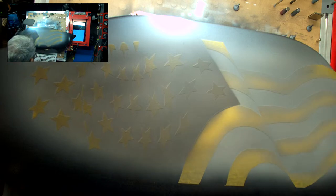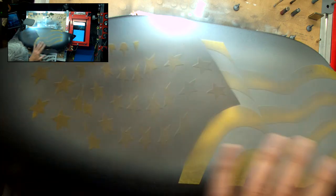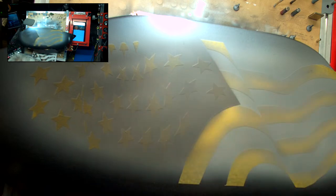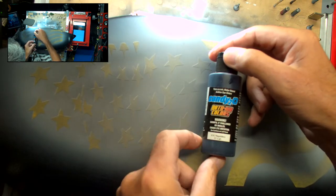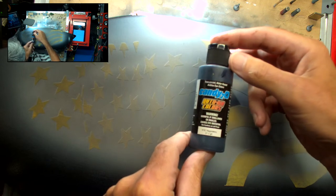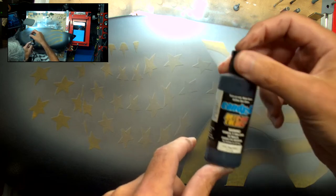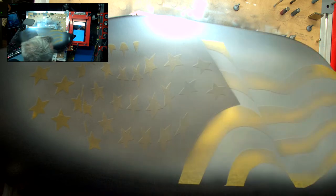What I'm going to be using for the shading: what you're seeing now is opaque white and black, so all this gray is just opaque white and black. But what I'm going to be using for all the shading is the Candy 2O from Createx. This is an aniline dye-based color — it actually has no solid pigment in it, it's like a dye, so it really works like an actual automotive candy. It comes basically unreduced, it's really thin like an ink, but it also has no binder in it, so you've got to add a binder to hold it together.